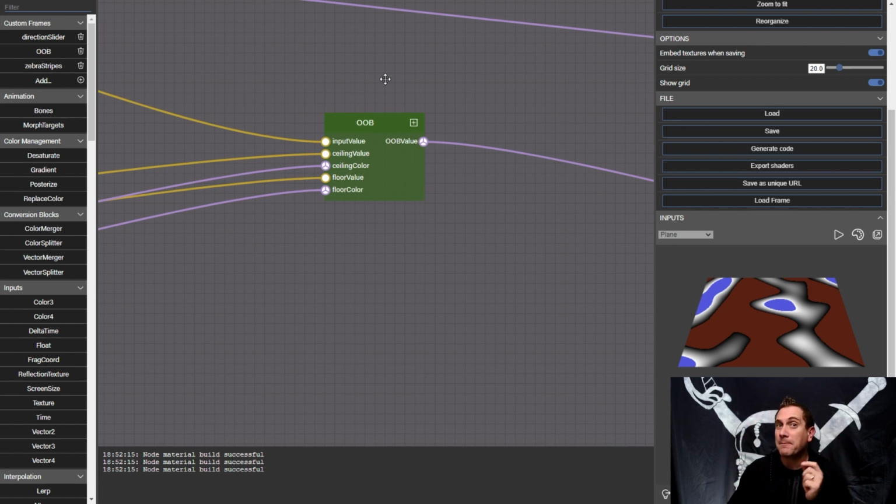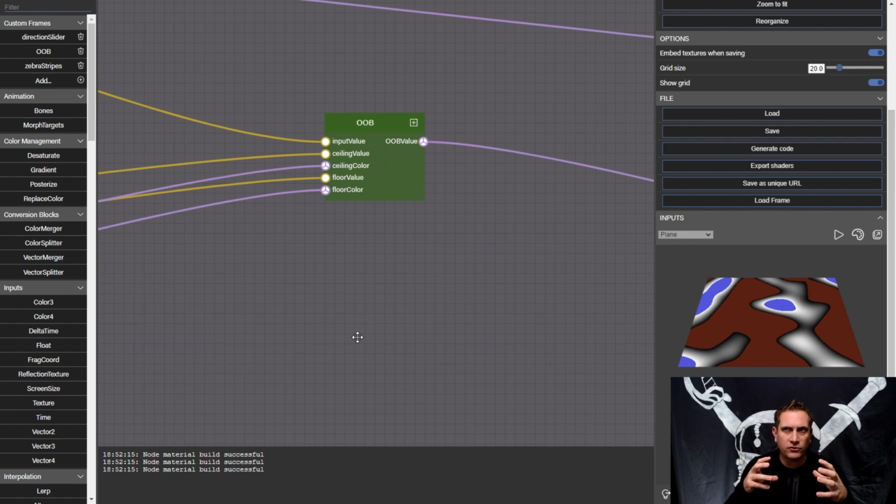Totally cool. And by the way, what we covered in the last video is you can now have this as a custom frame. It's available to you in the node menu on the left-hand side of this awesome tool. So I can now drag it out and reuse it whenever I want. Well, today we're going to continue to take a look at custom frames, specifically using two more to be able to influence the look of what we're seeing here.